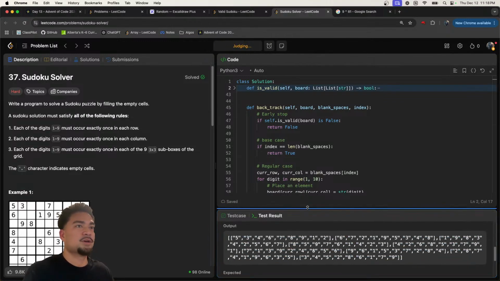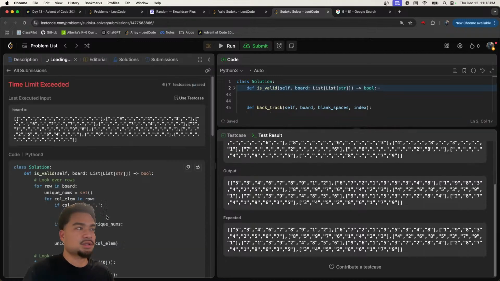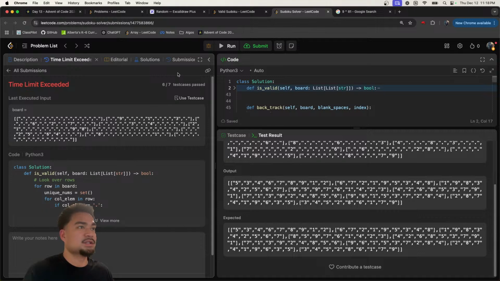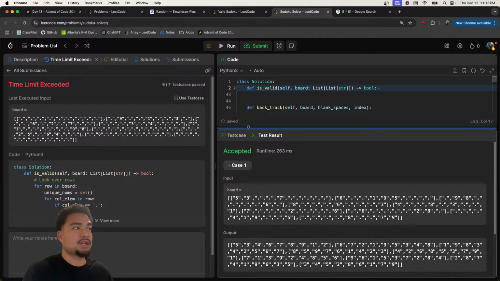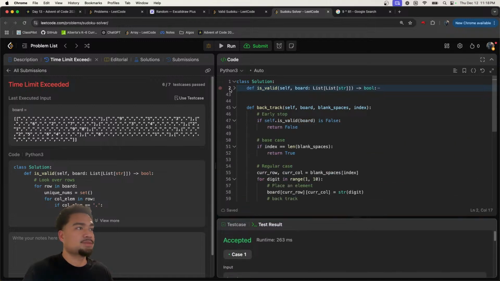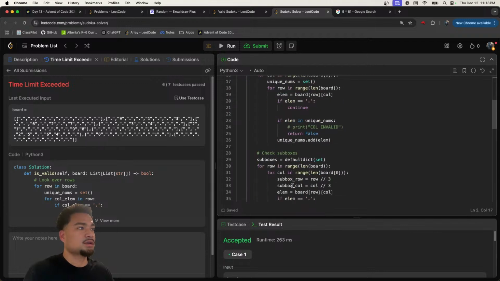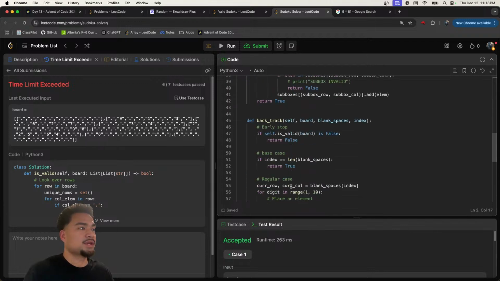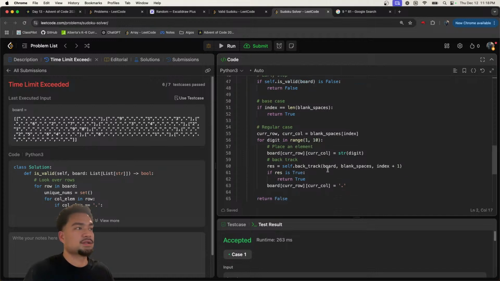It might be really slow. We might time out. Oh, time limit exceeded. But we're able to get it to work on this one case. How I can speed it up is probably by speeding up the way I'm verifying. I don't need to verify this whole thing every time. It's kind of slow. Let's see, how would I do this?